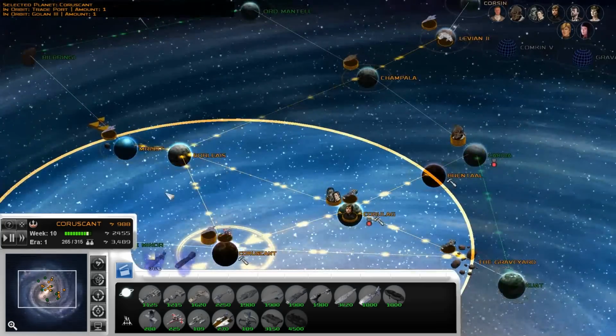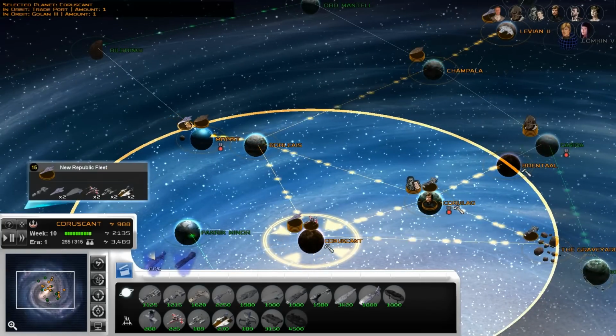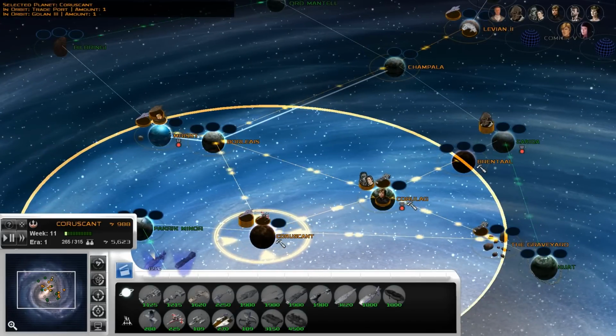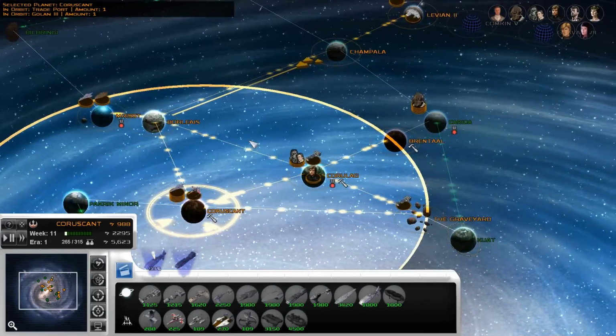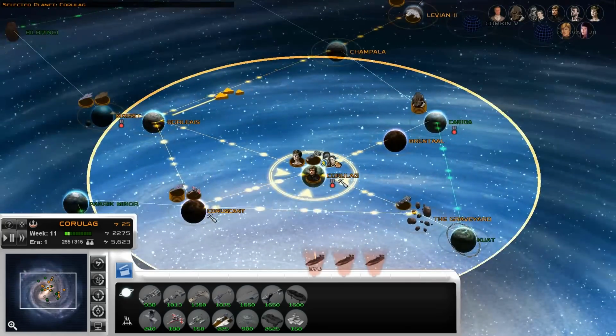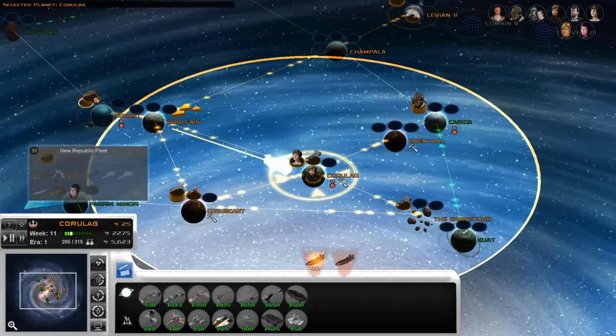There we go. Vehicle in production. So we're going to need a couple ships here. Let's actually drop this fleet in there as well, and let's get Han for some extra anti-fighter.